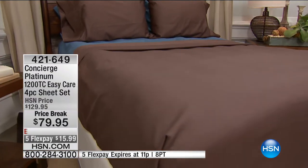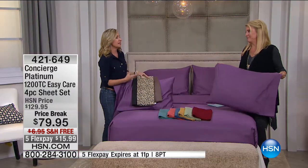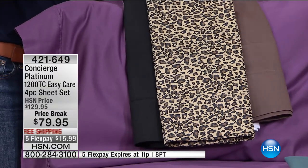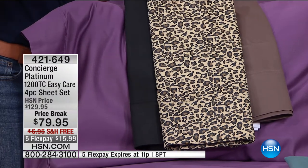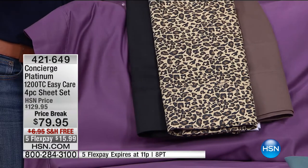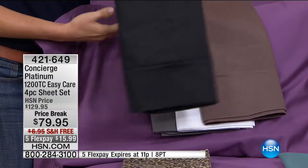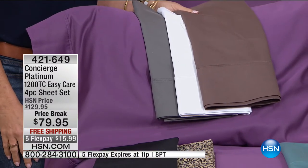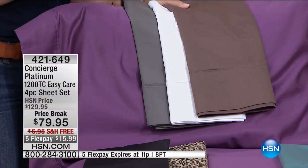You'll feel the quality in these. We created these because customers kept saying, 'I love my sheets, but I hate the wrinkles.' We went back to our manufacturers and said we want easy-care cotton sheets — you can still feel the cotton, still get the breathability and softness, but with performance value. Then we took it to the next level: 1,200 thread count. In a tiny square inch, 1,200 individual threads woven so tightly together — once you get these home and feel them, you'll understand.